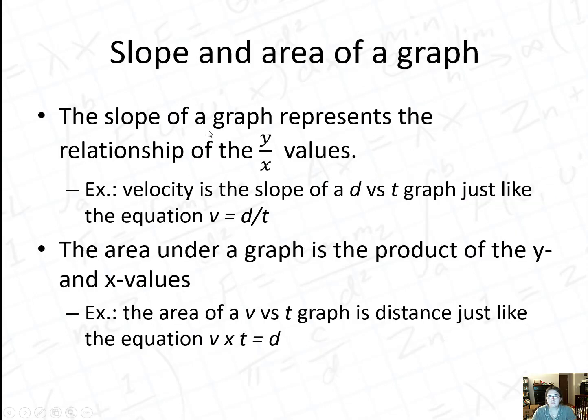There are two especially important parts of a graph in physics, and that's the slope and the area. We already examined the slope in a distance versus time graph. Now, if we manipulate this equation v equals d over t, we can find out what the distance is. So I can solve this for you a little bit. V equals d over t.